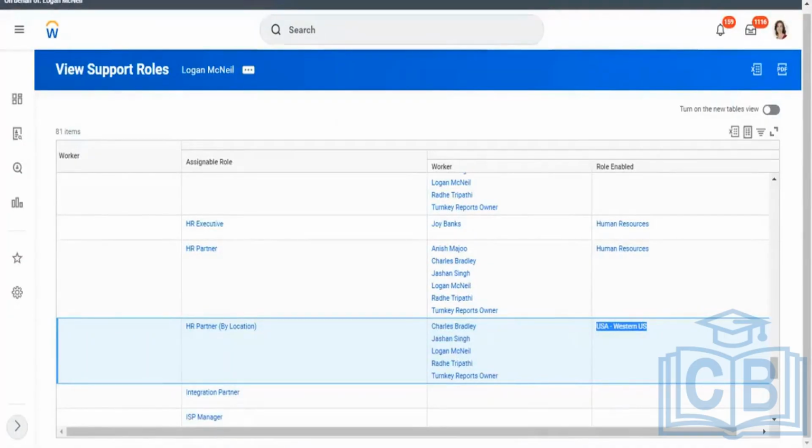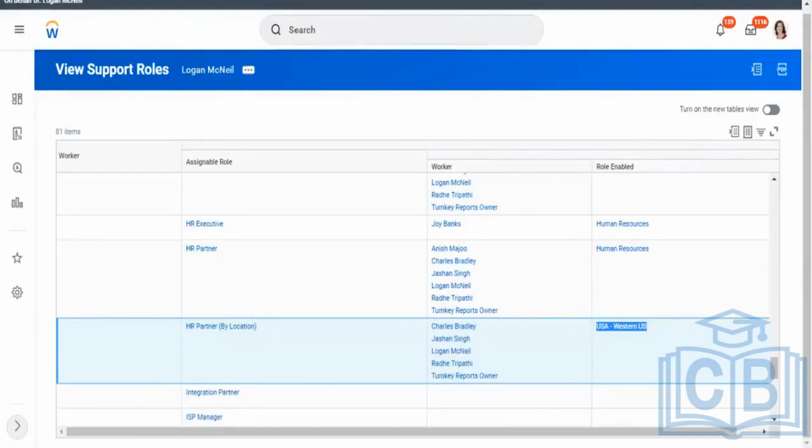Lookup hierarchy organization, lookup organization role, lookup field with prompts. I have not used lookup hierarchy.